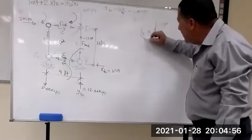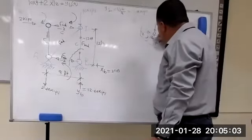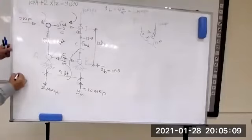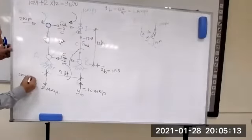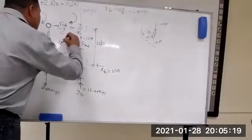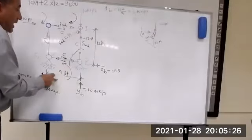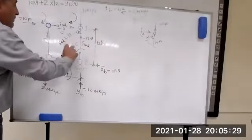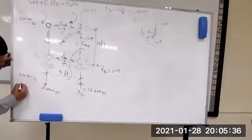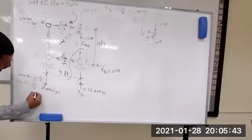And I cut here. This force F_AD. This angle is theta. What is sine theta? Sine theta is equal to 9 over 15. Here this distance is 15 feet, because of Pythagoras: 9 squared plus 12 squared equals 144 plus 81, both of them 225. Root of 225 is 15. Same, cosine theta is equal to 12 over 15. Here it is equal to 3 over 5, and here it is equal to 4 over 5.